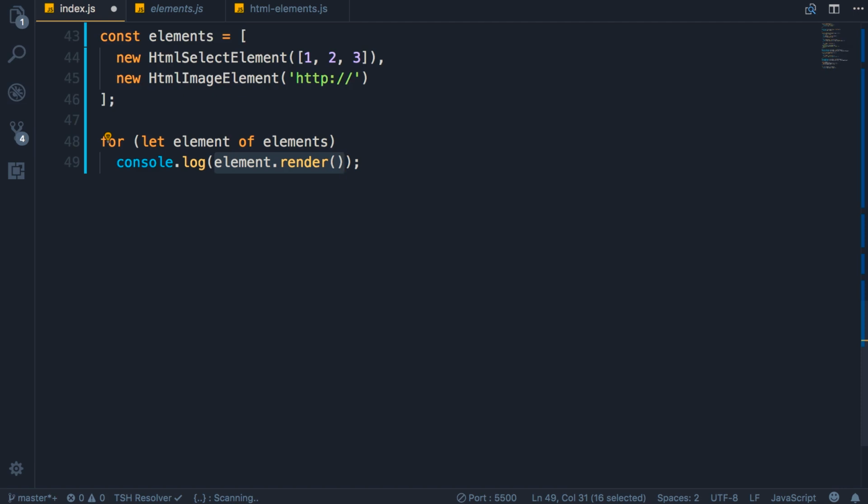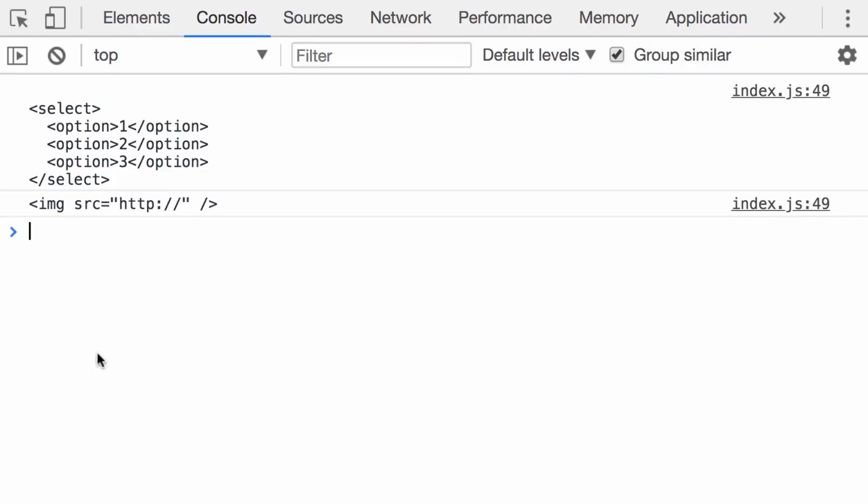So this is your polymorphism exercise. We have different objects. They all have the same parent. They all have a render method, but the render method behaves differently. We have different forms or multiple forms of the render method. That's what we call polymorphism. So save the changes back in the console. That's what you should get.